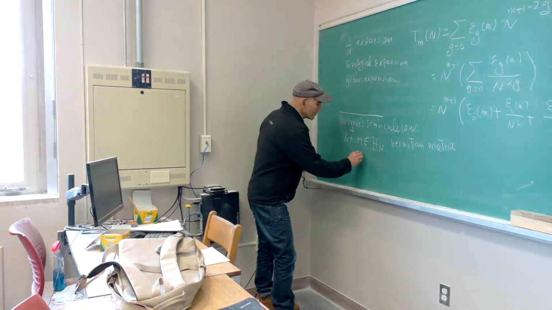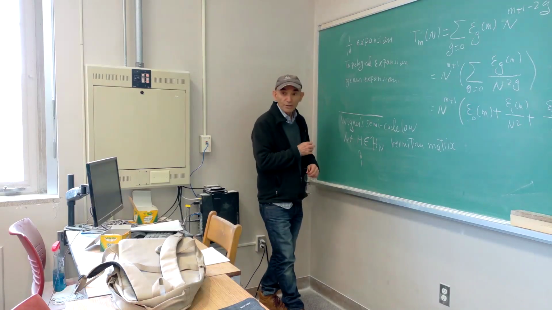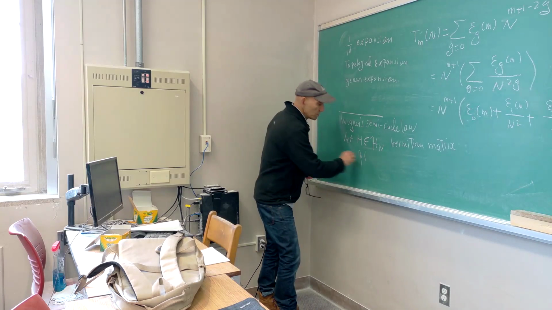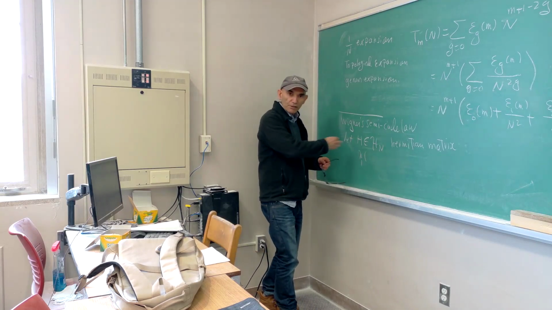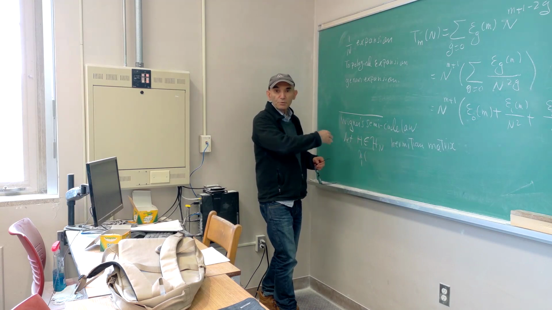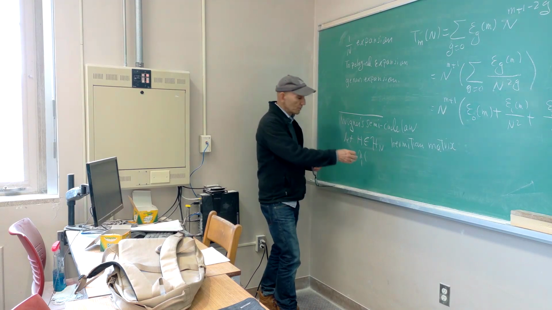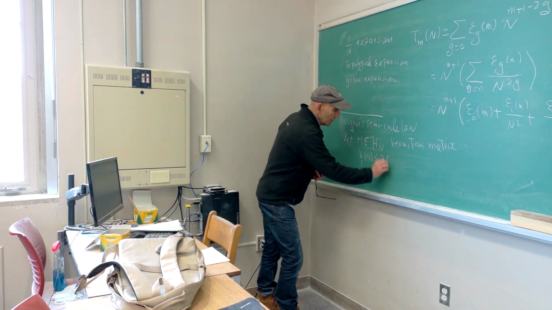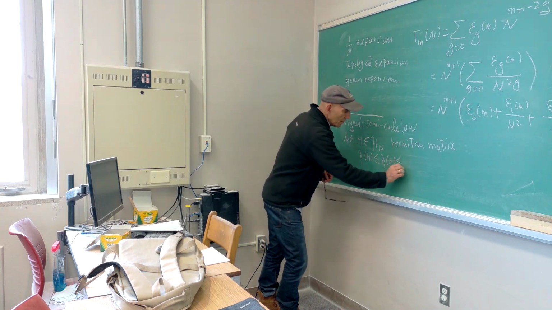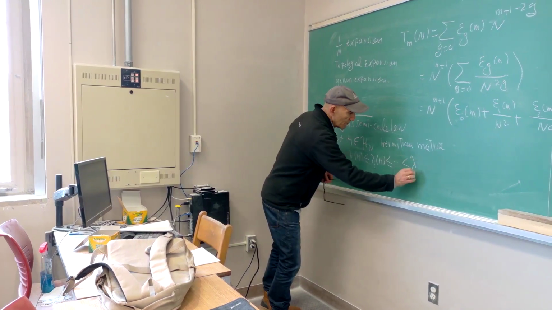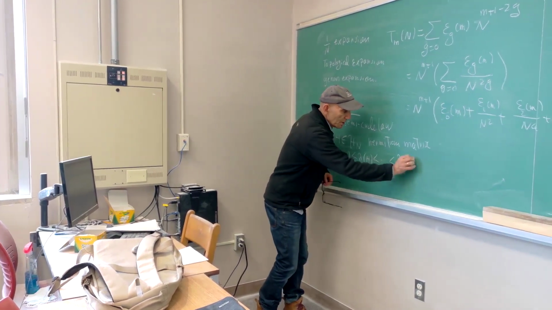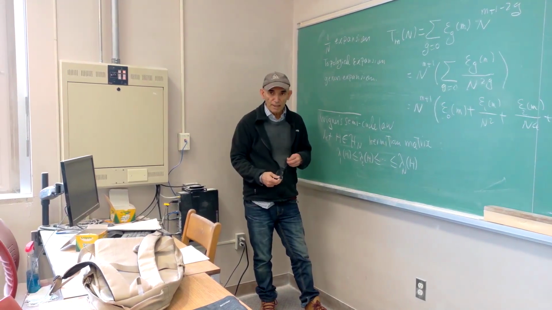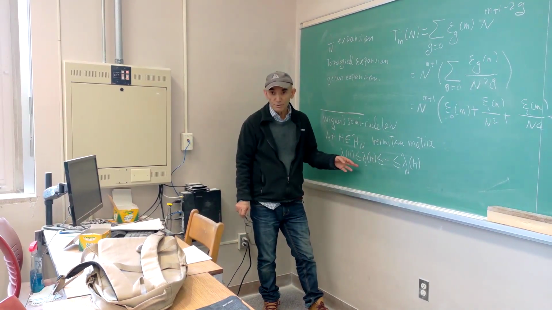Of course, the spectrum consists of real numbers because this is a Hermitian matrix. So we can order them in increasing order, but there could be repetitions. So we have lambda 1 of H less than or equal to lambda 2 of H less than or equal to lambda n of H. So there are n eigenvalues, with repetitions possibly.